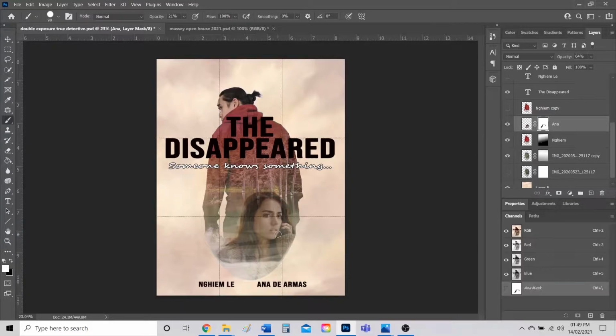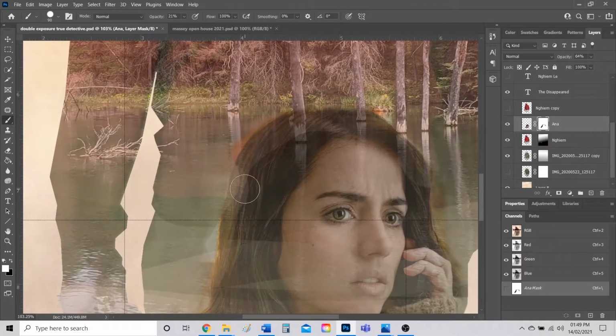Basically, if you're using white, the less transparent something is going to become. So clicking on the layer mask here, and then using the white brush tool, I'm gonna go with like a 25 to 30% opacity for my brush tool. And if I start coloring by the hair where you can kind of see that little mark was, I made it disappear. Now if I go with the opposite color and I go black and I start coloring it in, you can see that she's starting to disappear now, so she's becoming less opaque with that color.